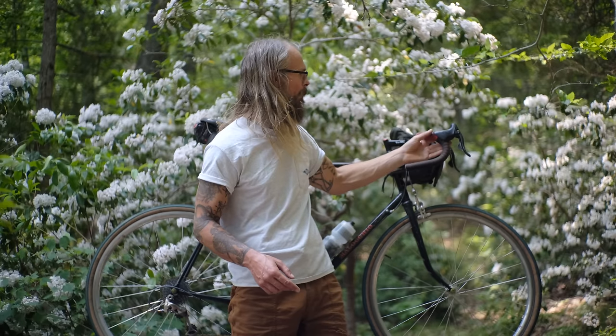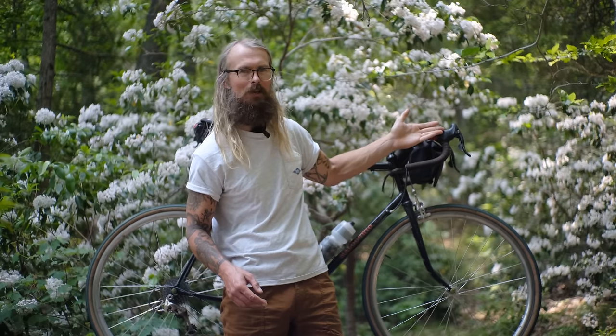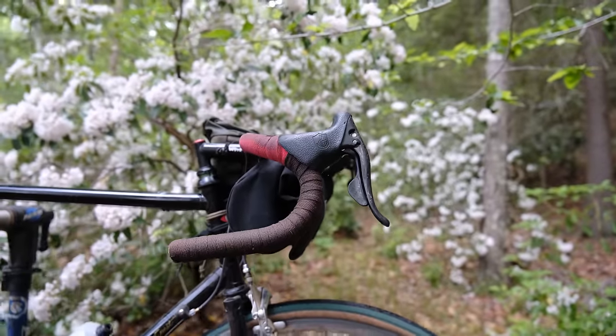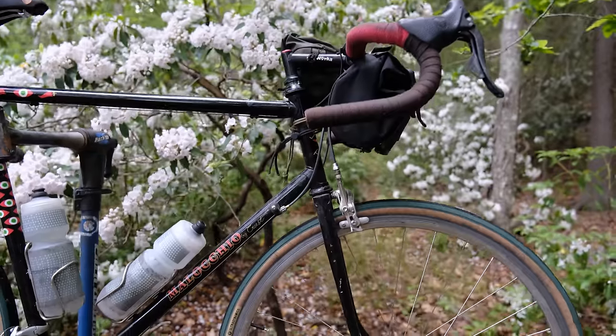Why are Campagnolo shifters the best? They have a nice click to them. There's no accidentally shifting Campagnolo. You could feel it engage. It's very mechanical feeling. Whereas I've always felt that Shimano and SRAM were very light touch. They feel cheaper. They feel a lot cheaper. That's my opinion. Love to hear yours also. In modern times, I don't think anything looks better than this. Not that this is by any means modern anymore. So Record was the top of the line group. Still is. Well, I guess it's Super Record now.